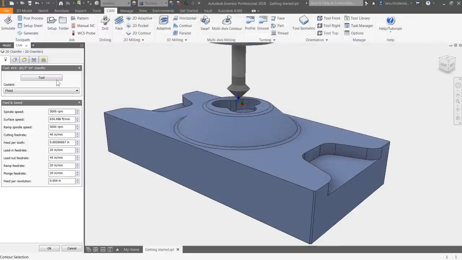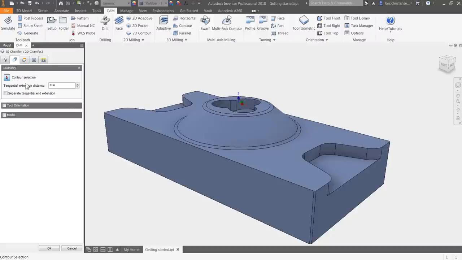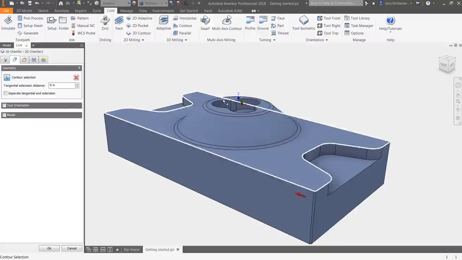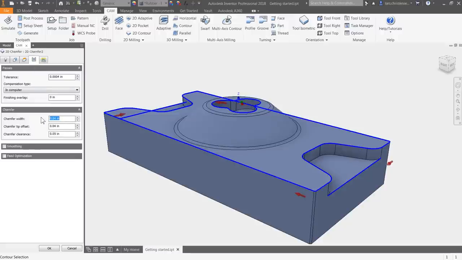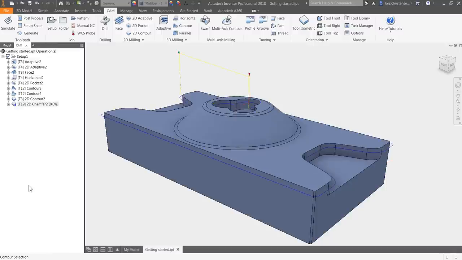For our geometry, we are going to select the top edge around the part, the top edge of our clover pocket, and maybe to the surprise of some of you, we will select the edge of each open pocket. Now, if you have ever tried to deburr parts in a mill, you know that gouging can be a nightmare. But the 2D chamfer is totally aware of areas of conflict. On the passes tab, I will adjust the chamfer to a 20/1000.